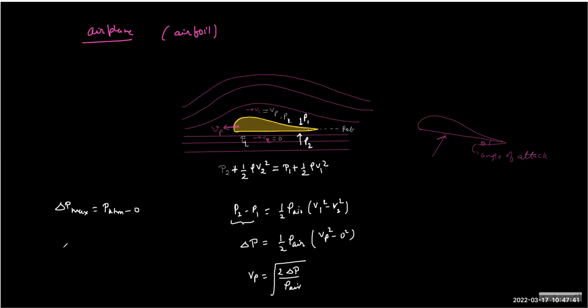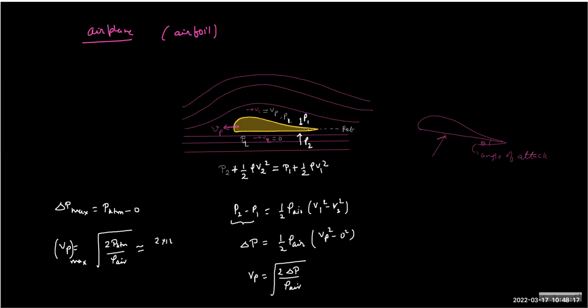And therefore, there is no benefit of moving faster than certain values. So the velocity corresponding to the maximum lift is root of 2 PATM by rho. This will give you some basic idea of how fast the plane can or should fly to create the maximum lift, and this puts the upper limit on the highest plane speed that we should achieve while manufacturing.